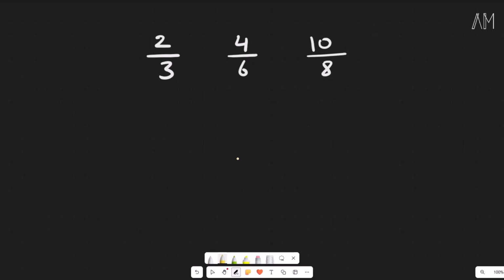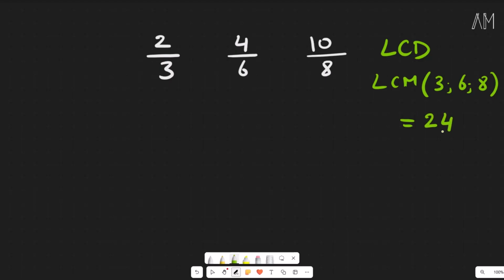Okay, no problem. It is very difficult to do the x method between each two fractions without making mistakes or getting confused. And in this case we have 3 fractions, maybe in some questions they will give us 4 fractions or more. So the only solution in this case is to find the LCD, which is the LCM of all of these denominators, which is in this case 24. Now, all of the fractions will turn into something over 24, and we'll have to do them one by one.